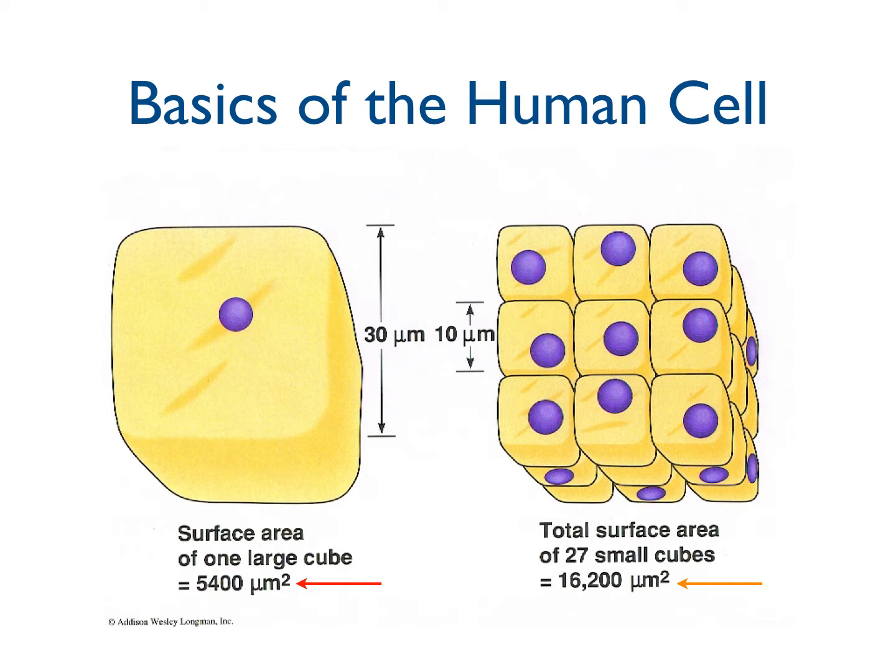So eventually, as a cell grows, it will reach a point where it cannot consume enough nutrients to keep it living, so it will either die or split to form two smaller cells. Now, I know this concept can be a little confusing, and we'll talk more about the surface area to volume ratio when we discuss cell reproduction. But what you should gain from this information at this point is that our bodies are made of smaller cells because small cells are better able to receive nutrients and thus survive than are larger cells.